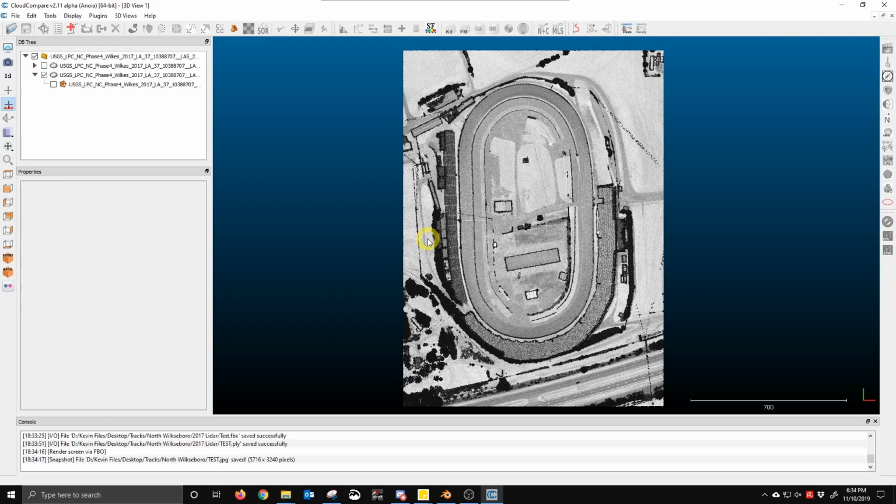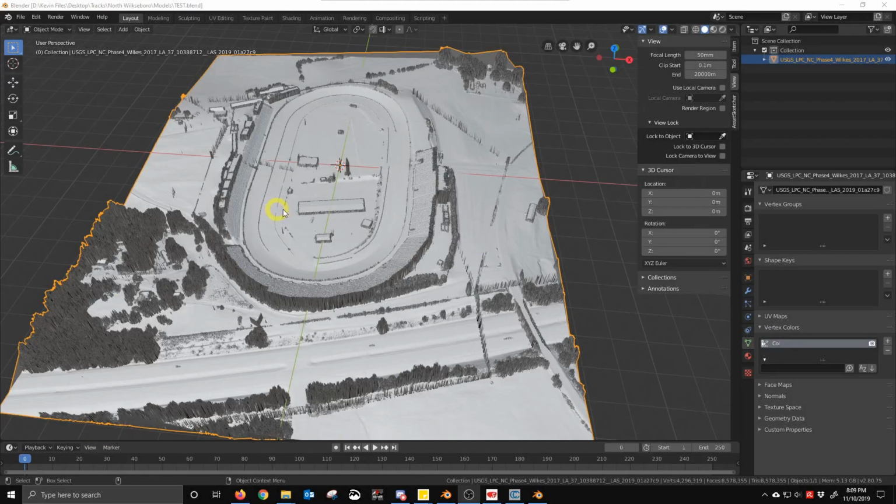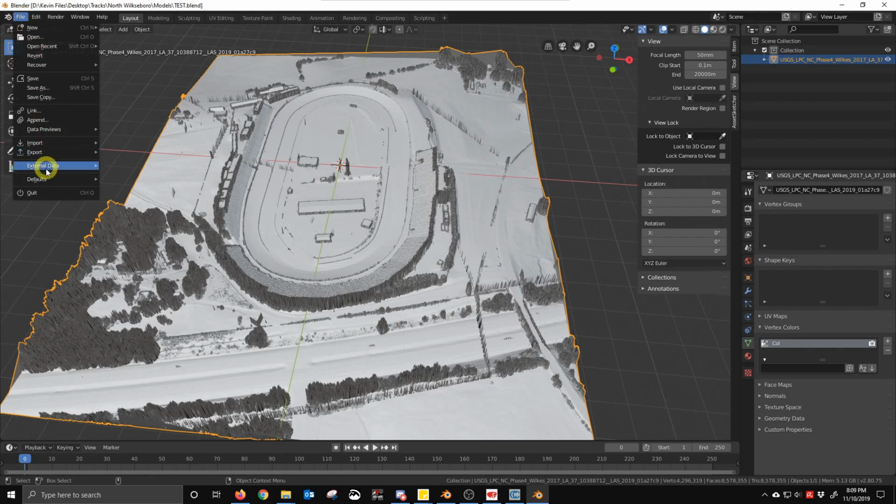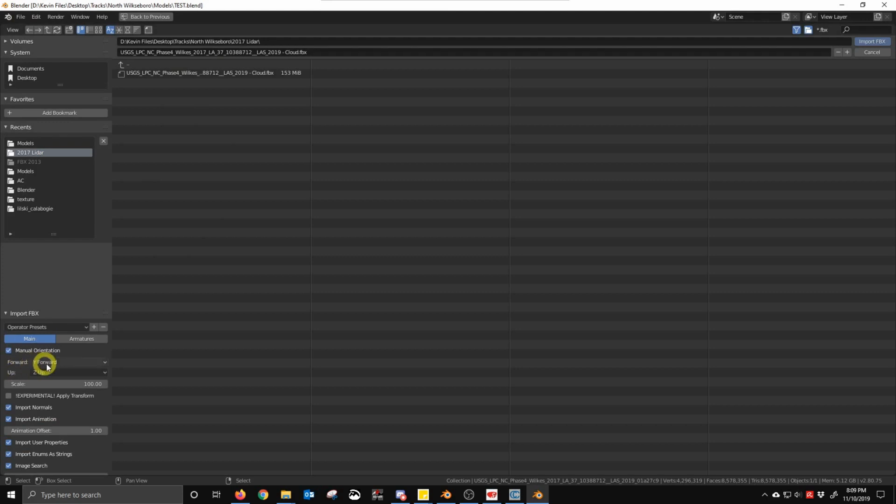So next we're actually going to jump into 2.8, and we'll take a look at what we have to do to deal with that FBX file because there is a bug in 2.79. So here we are in 2.8. Obviously, it's still a free program. If you're just getting into Blender now, you're going to be using this anyway. You're not going to go back to 2.79 after this, but there's a bug with 2.79 importing some FBX files, especially from Cloud Compare, that screws up the scale. But 2.8 doesn't seem to have this bug.